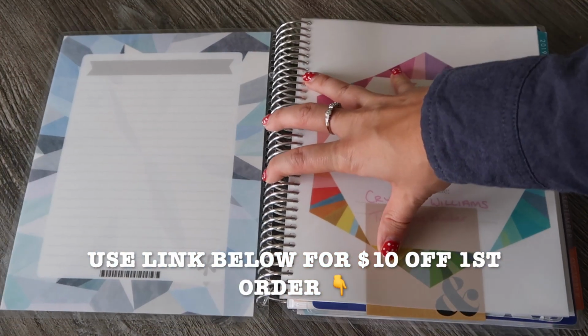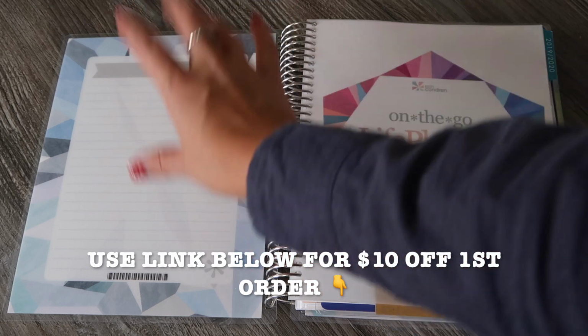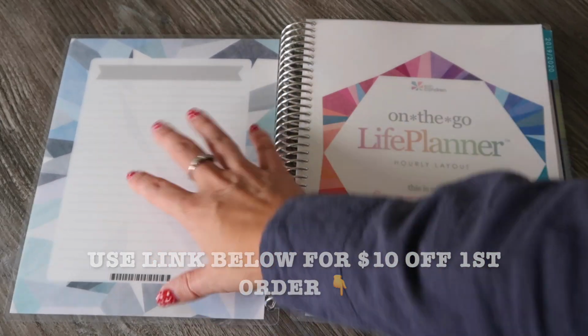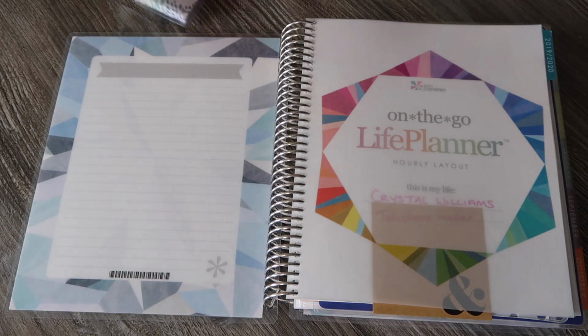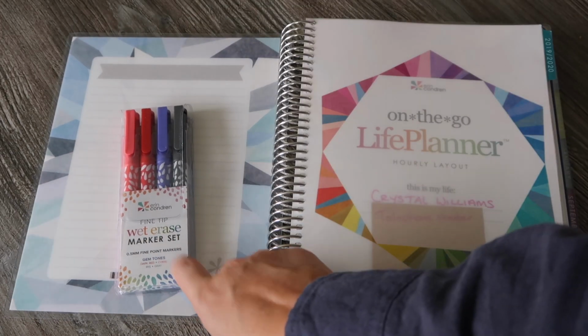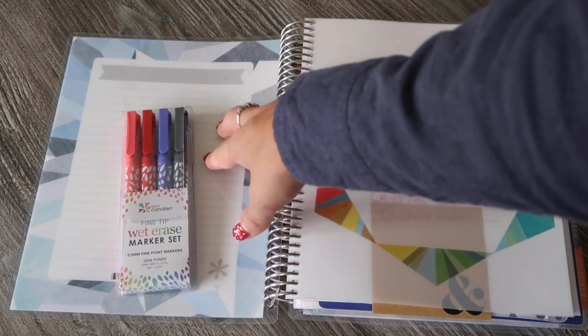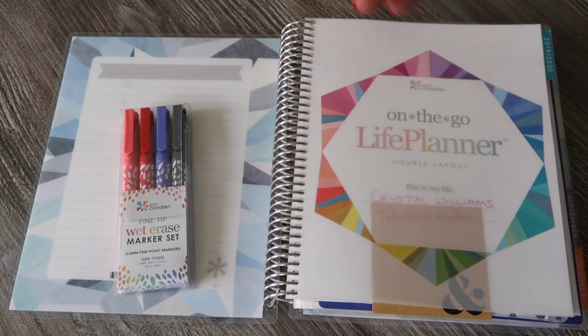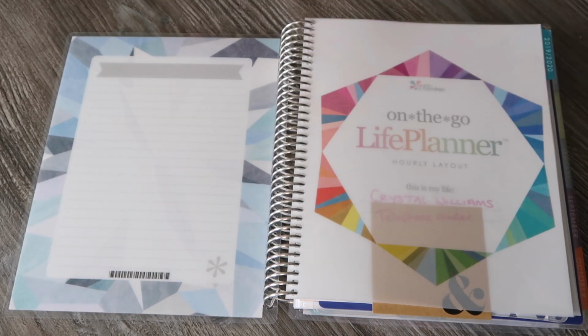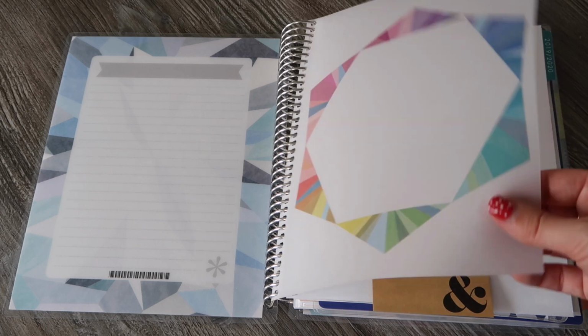So of course we've dived right into the start of the planner, and this is just one of these whiteboards that you can write on with the wet eraser marker pens, which I'd recommend. They're amazing. You write on them, they stay dry no matter how much you rub them, but as soon as you get them wet, they come off with just water. So they're awesome, love those. So we've got the vellum cover.